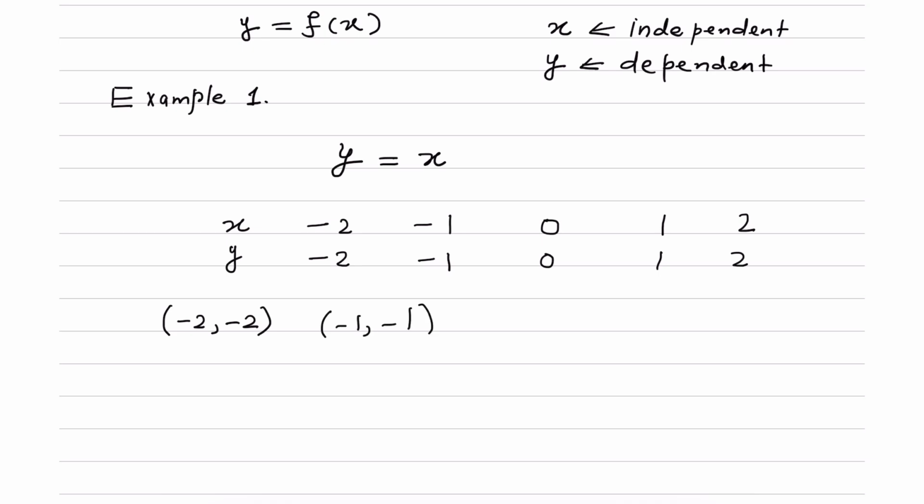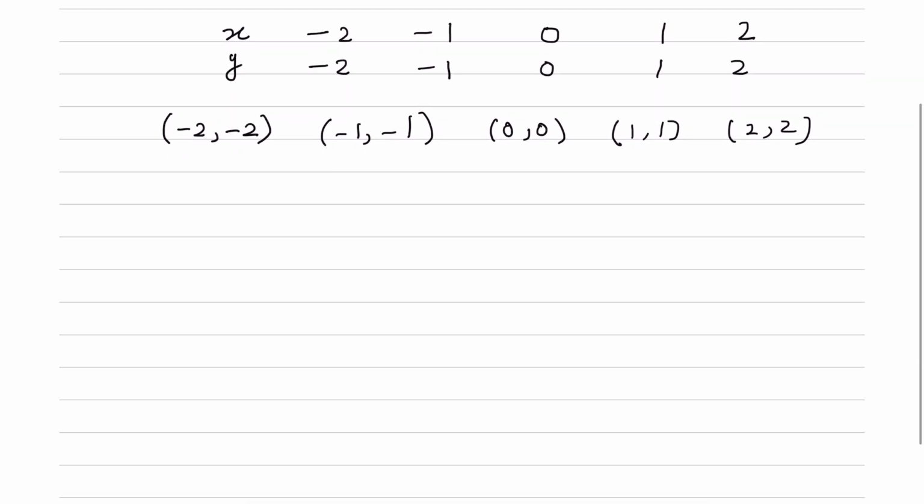We can definitely take decimal values as well for x, and then we will get decimal values for y as well. (0, 0), (1, 1). These are the points, and each point, so let's look at this point. (0, 0) is a point where this 0 is the x coordinate and this 0 is the y coordinate. So we are going to locate these points in a plane.